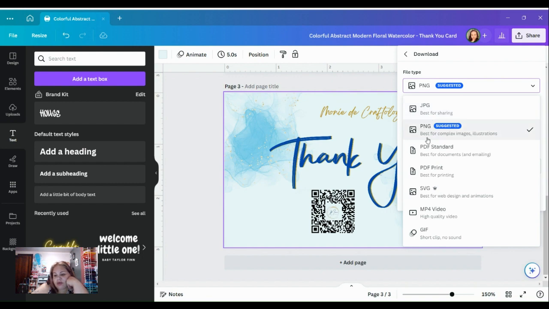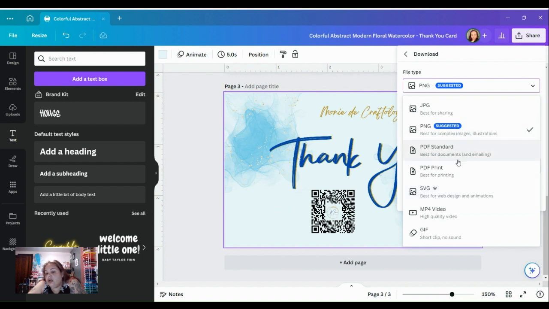So that's one of the better ones to use when you're using it in Cricut or when you're using it in Silhouette. You can do it as SVG, but that's going to give you a bunch of layers, so it's more for animation purposes. I don't want a bunch of layers because I'm not going to cut every layer separately. However, if this was something where I want every layer to be cut separately, for instance, the thank you writing separate from everything else, then I would pick SVG. But I don't want that. So my best bet is to go with PNG.